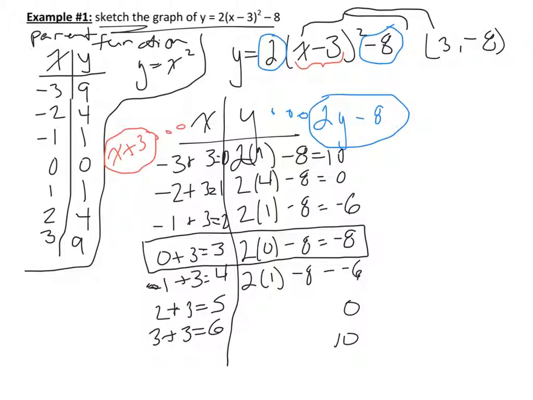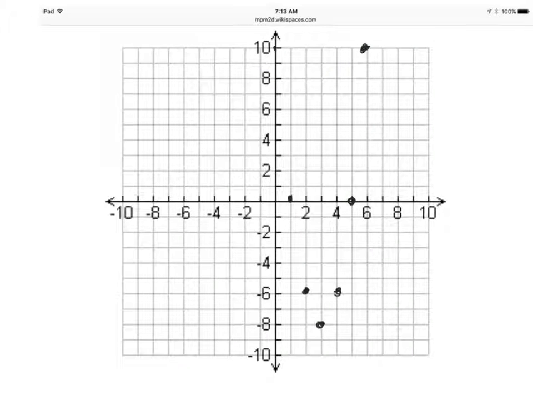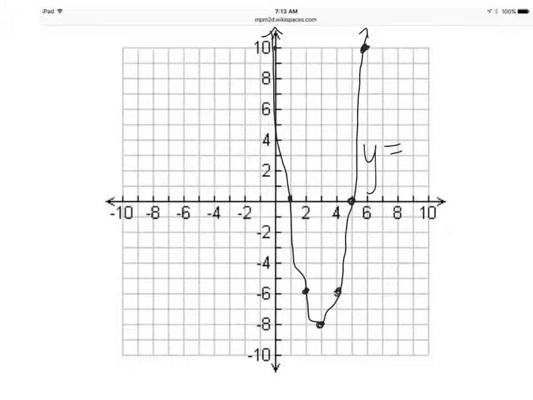We will sketch that really easy now because we've got our points 0, 1, 2, 3, 4, 5, 6 and we've got those values over there. So I'm going to now graph it. I've plotted my points. I can take a second now and just connect my dots. There we go, and I'm sorry, the pen is not helping at all. Remember to draw arrowheads and then label your equation. I believe it's y equals 2(x minus 3) squared minus 8, and there we go.